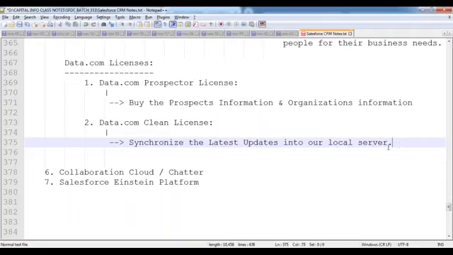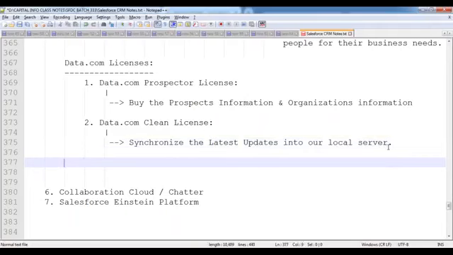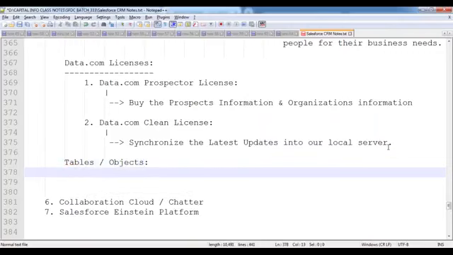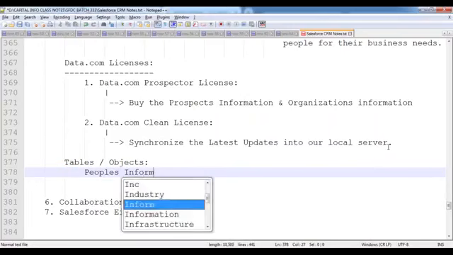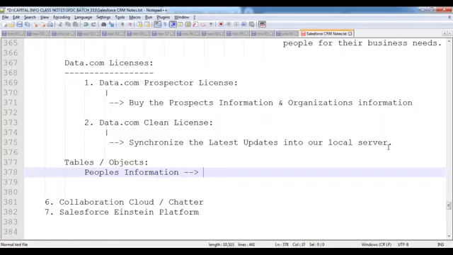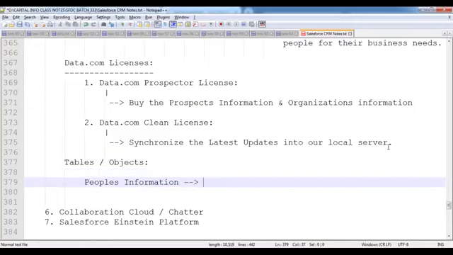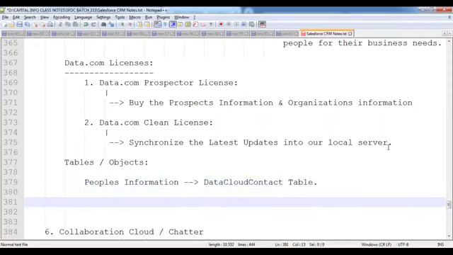To store this data, it uses 2 tables, which are objects. To store all the people's information, it uses an object called data cloud contact.